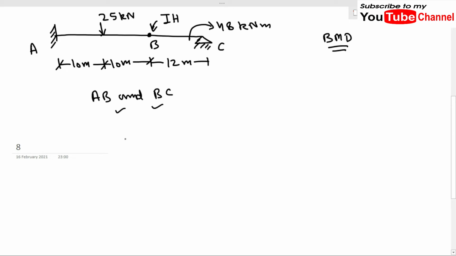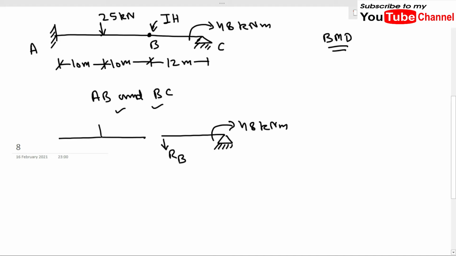First let us draw the free body diagram for both sections of the beam. If I separate the section BC from section AB, it will look like this. This is the concentrated moment which is acting at the support C, and there we have the internal hinge. As I have separated this BC portion, there must be some reaction applied under which the beam will remain in equilibrium. And the other portion of the beam is this.